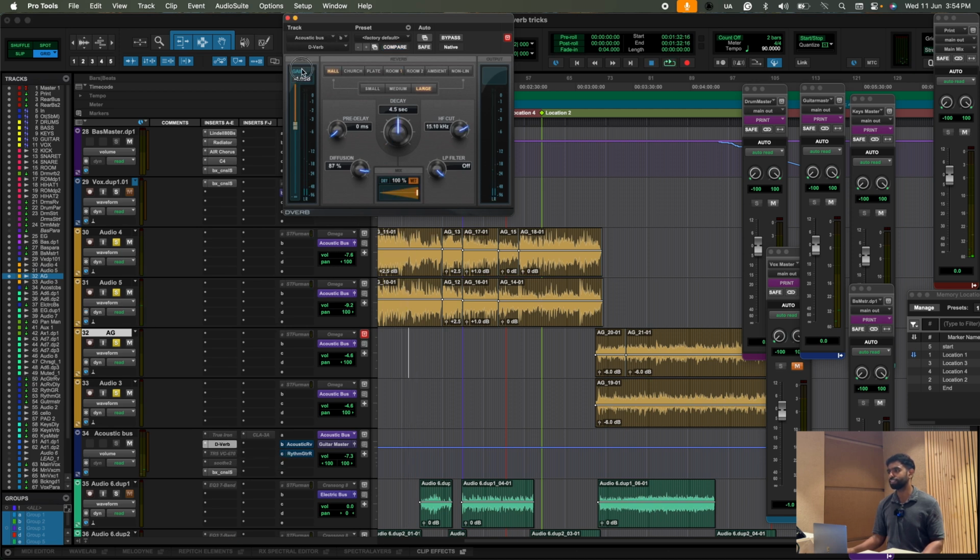Let's do the settings. Go for room, very small settings. You see, the highs are a little piercing. The highs are there, but still it's very smooth. Actually, this trick will help you take out harsh resonance frequencies also, so it won't be very piercing.